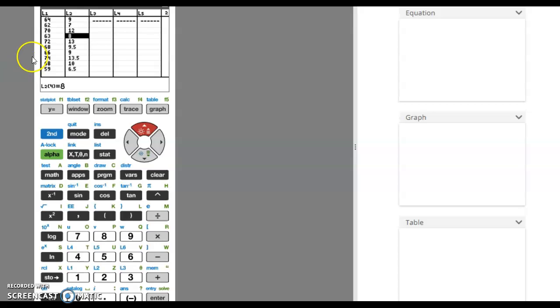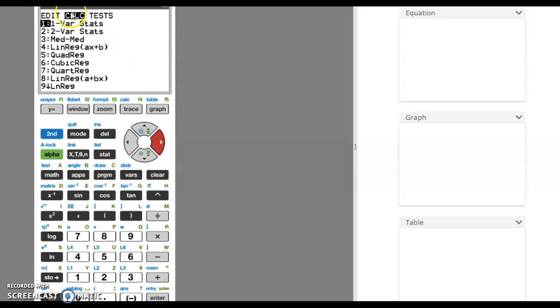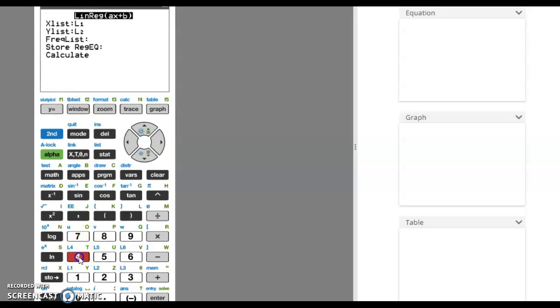Okay, so this is all of my data typed in. I went ahead and double checked and made sure that list 1 and list 2 are correct. One small typo can really throw you off, so it's worth a quick double check. So now I follow my instructions and it says to go Stat, use the right arrow to go over to where it says Calc, and you want to go down to number 4, which is linear regression. You can go down to 4 and hit Enter, or just press 4 on the keypad. It should say L1, L2. Go down to Calculate and hit Enter.